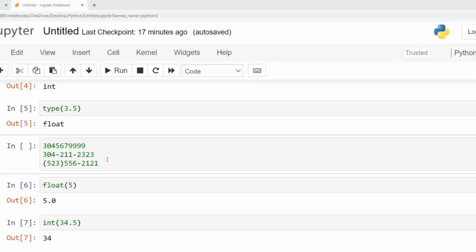Assuming we are a service provider and we need people to enter their telephone number, the first person comes in and writes the number in this way, and this will be considered an integer. But if we look at the second way, we have these 2 dashes in between. After the first 3 numbers, we have this dash, and then we have another dash here. Now this will not pass as an integer because of these dashes. Also, we have in parentheses the first 3 numbers, and then we have this dash. On our end, for structure, we may want to have all these telephone numbers in the same format.